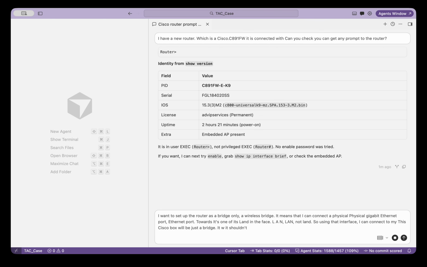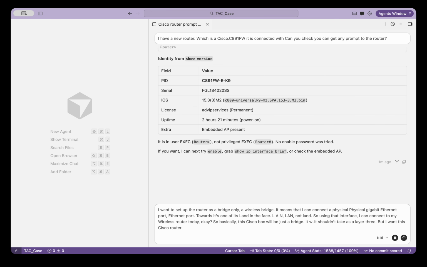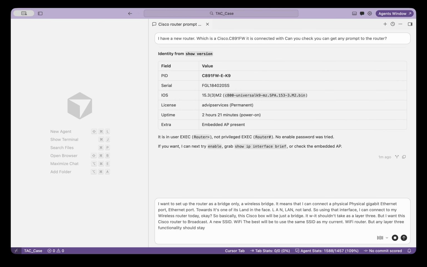It should not act as a layer 3 device, but I want this Cisco router to broadcast a new SSID Wi-Fi. The best will be to use the same SSID as my current Wi-Fi router, but any layer 3 functionality should stay on the Wi-Fi router, not on this Cisco box.